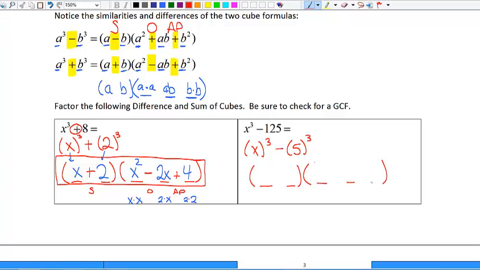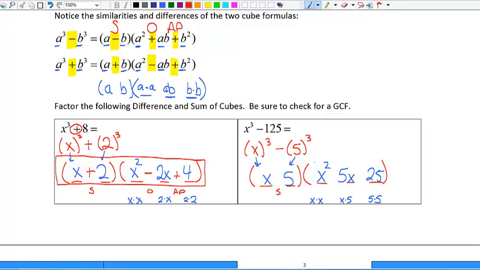Then I make my little blanks. I make sure I have 2 blanks in the first parentheses and 3 blanks in the second parentheses. To get the binomial, I basically just take off the cubes and slide those terms right in, x and 5. To get my trinomial, I have an x times an x on the first one. On the last term, I have 5 times 5. And in the middle, I have one of each, like a little compromise there. So I have x times x, or x squared. 5 times x is 5x. And 5 times 5 is 25.